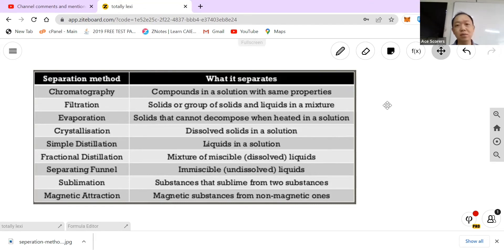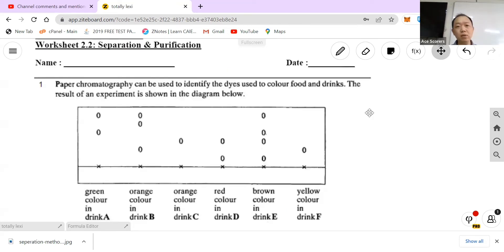So I'm going to zoom in some of them. Let's take a look at chromatography. Now, what you're looking at is a diagram and it's a question that we have with regards to chromatography being used to identify different colors food coloring in drinks. So the first thing you realize that we have a starting line over here and then we have different spots. Now, these different spots are the results of the chromatography technique.